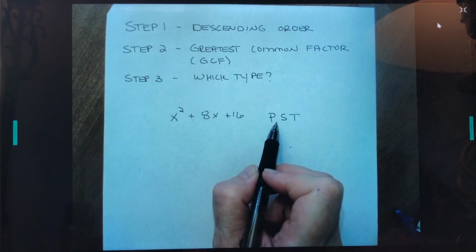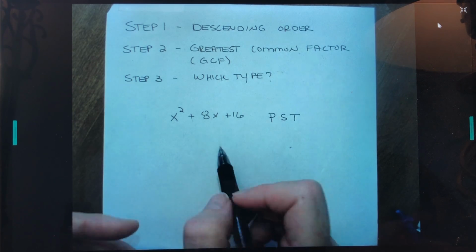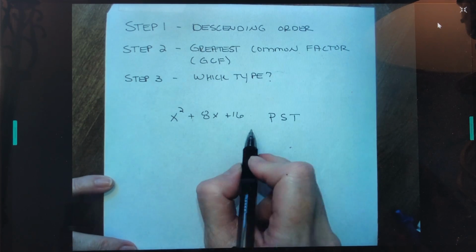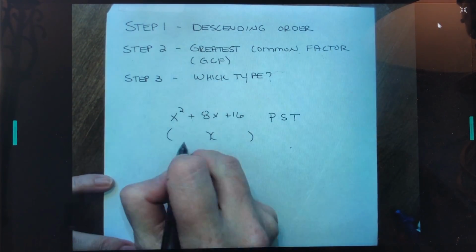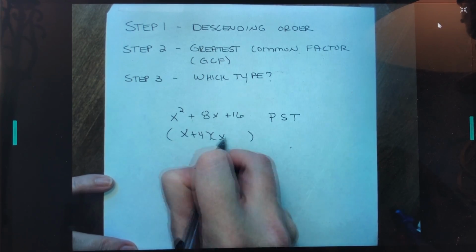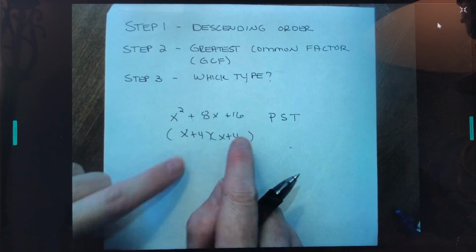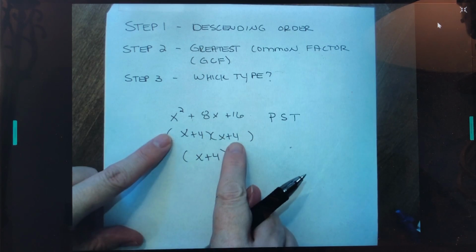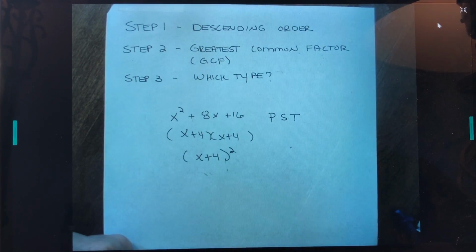But if you don't notice it, don't worry about it. The factoring methods I just went through will get you to the same place. It will get you to the same answer. And what a perfect square trinomial means is when you factor, when you get the answer, those two binomials match, they're identical. And so sometimes you'll see somebody write it like this. Actually, they'll take that same factor and just say it's the factor squared. So this is by definition what a perfect square trinomial is, and I'll have a video on that.